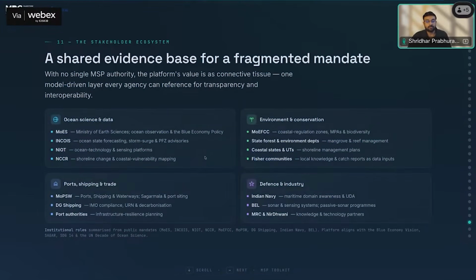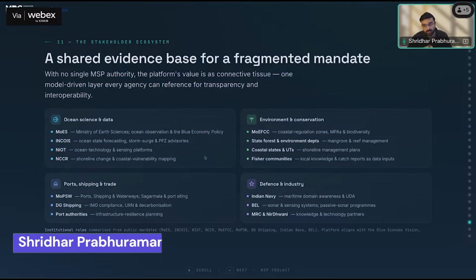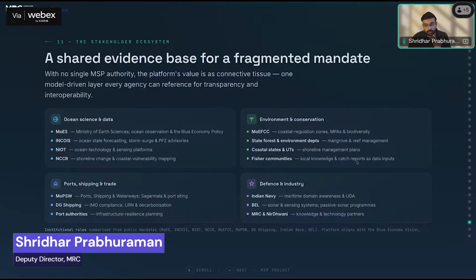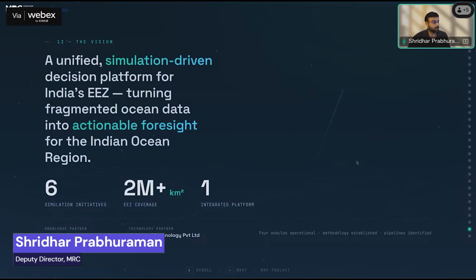Right. So that's where I wrap my presentation up for the day. The value of this platform is that we have built something that allows all the different agencies to come together. It allows everyone to contribute to a shared data platform, and also policy frameworks that combine the inputs from multiple agencies and not a single siloed experimentation. I'll wrap my presentation up here, and I'm happy to take questions.